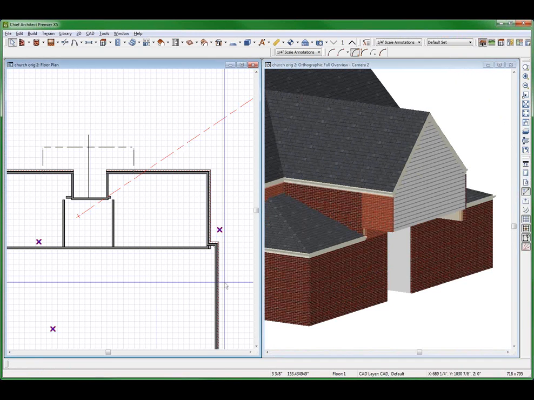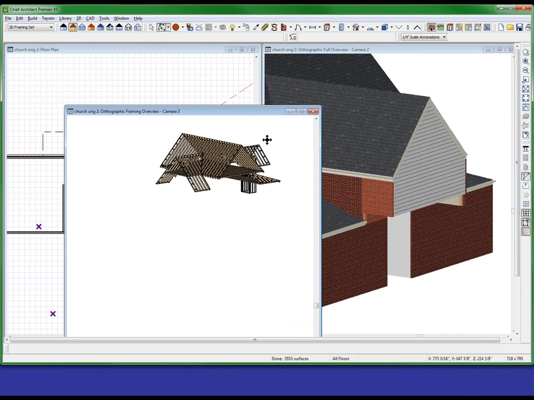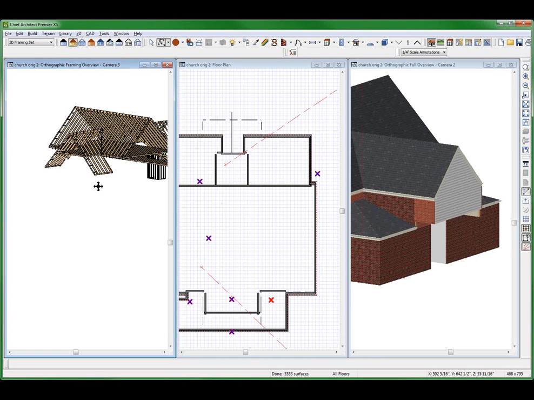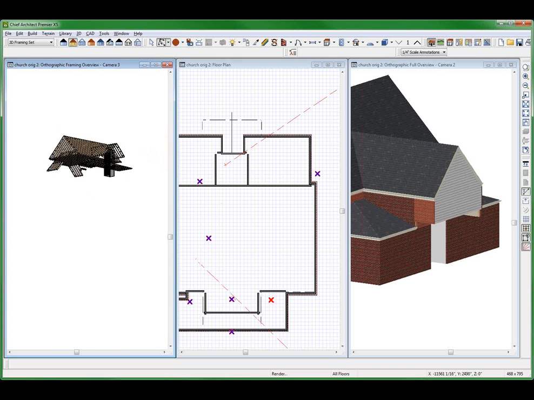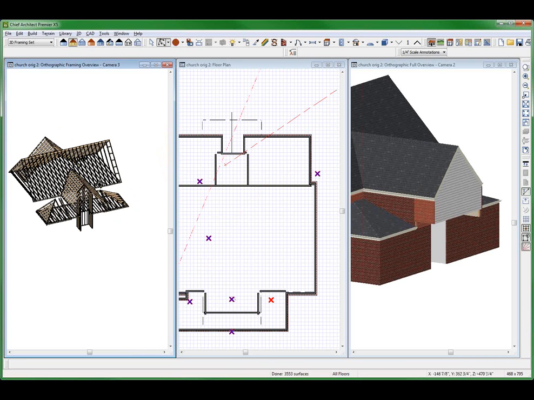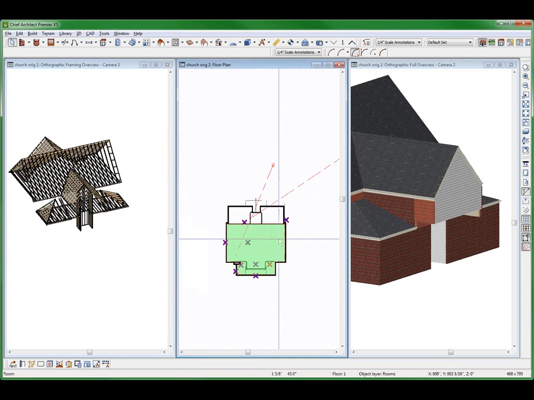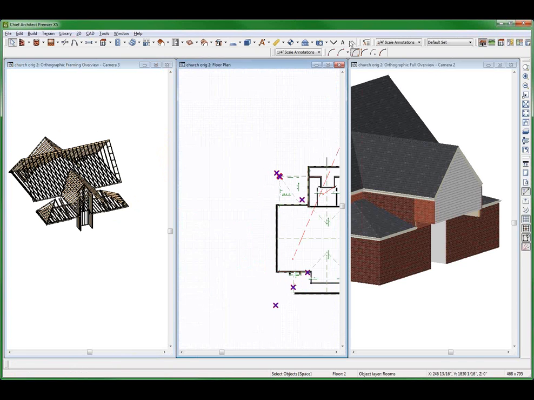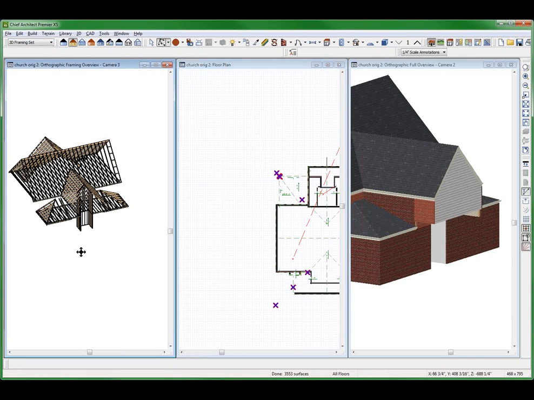Alt J. Let's look at the framing. Yeah, see, I lost all the framing. You see what I just did? I changed the main layer from the framing layer to the drywall, and so now I don't get any studs. And he had a couple walls where the drywall was the main layer and not the stud layer, and so he was having all sorts of problems. I'm not sure which ones they are. Where are they?